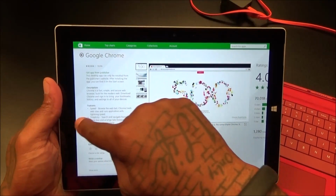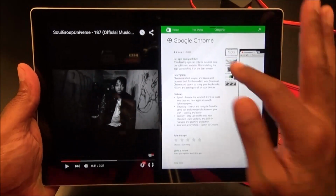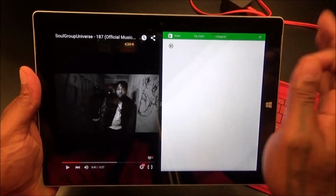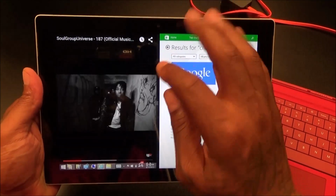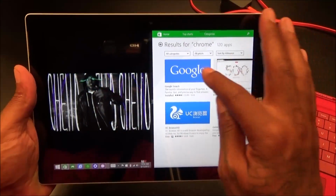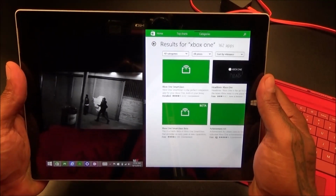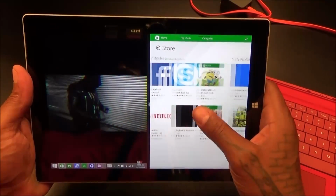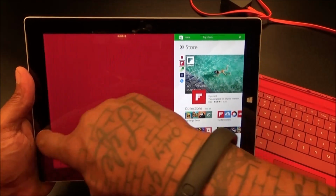Okay, so say you go to the store. Now I got YouTube and the Microsoft Store open at the same time. All right, so I could play some music on this side. And I could be watching videos, and I could be searching for apps in the App Store. Let's go home. See, watching videos. You can resize this, or you could just get rid of it.